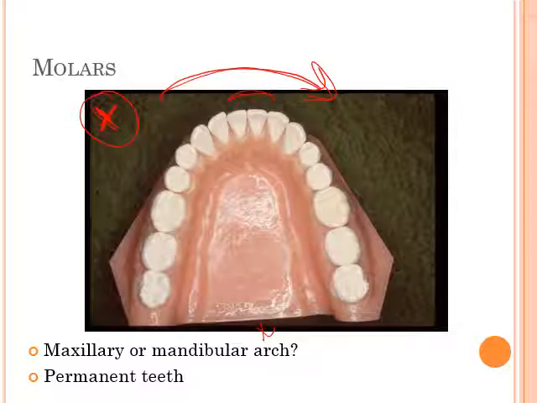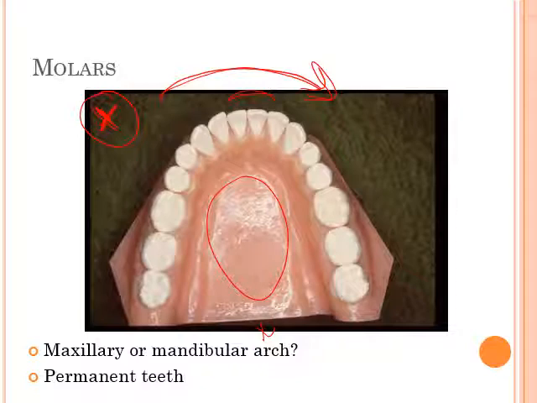Now, is this an accurate model of what the patient's mouth looks like? It is for the teeth, but what's missing? On this model, we won't be seeing anything about the patient's actual tongue. So that's just the tongue space. The tongue on all of these mandibular models or casts will always be blocked out, and that will also help cue you in as to whether we're looking at the maxillary or mandibular part of the mouth.